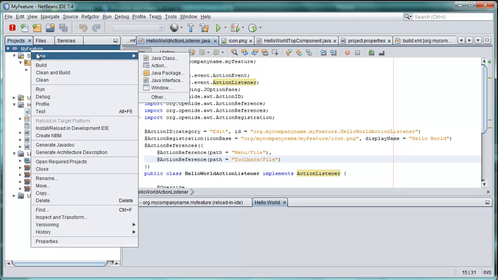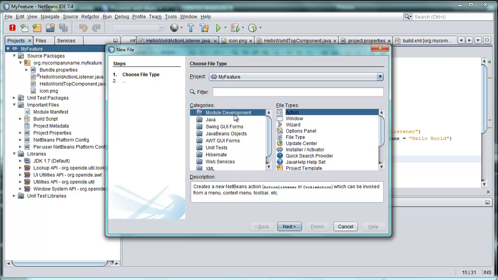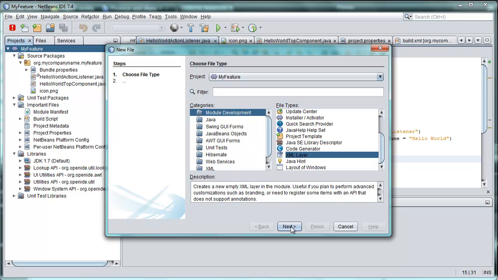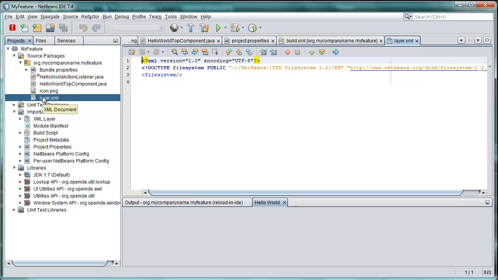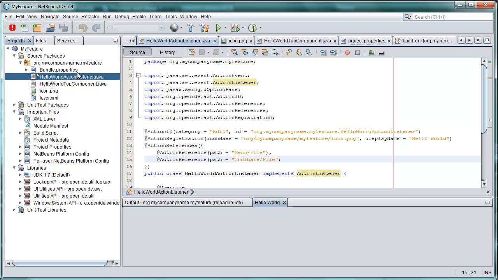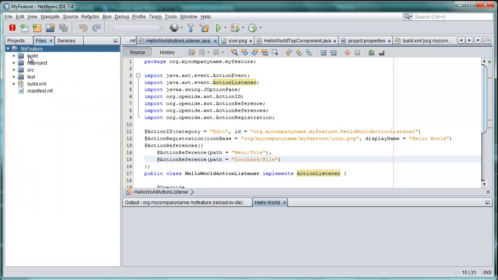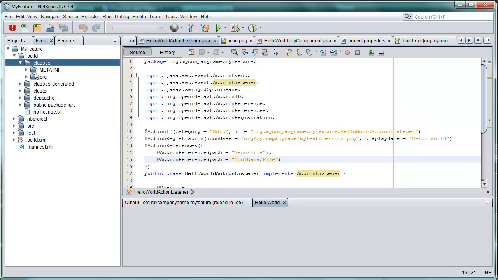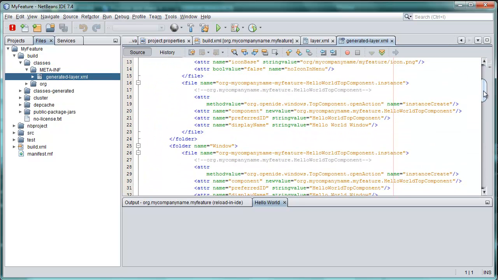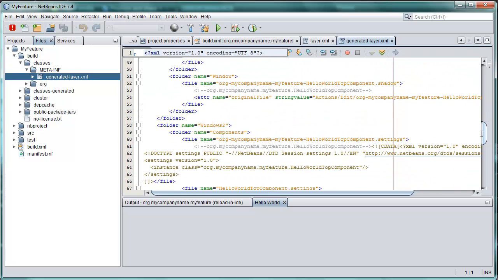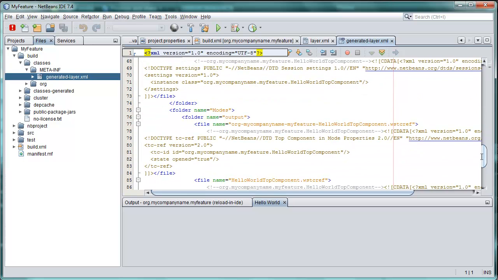So when we right click inside of our module, we can go to Other, we go to Module Development, and we go to XML Layer. This little wizard, this template that we are in right now, creates a new file called Layer XML, inside of which menu items, toolbar buttons, windows, and other UI items are registered. So far we haven't had to do this at all, because we have had annotations. These annotations, when we build the module, result inside the build classes META-INF folder in a layer file being generated for us, so that we don't have to look inside of this XML file and define these XML elements and all the XML attributes and make all kinds of typing mistakes.